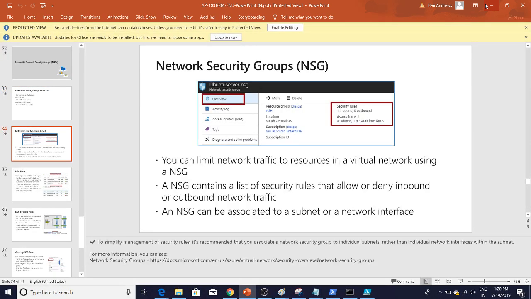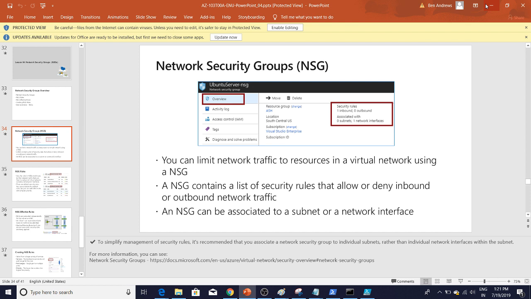So if you look at the PPT, it says with the help of NSG rules, you can limit network traffic to resources in a virtual network using an NSG. Think of network security group as a firewall. Let's suppose you have a virtual machine where you want to enable incoming traffic on port number 443.